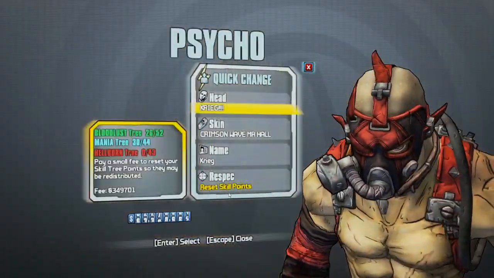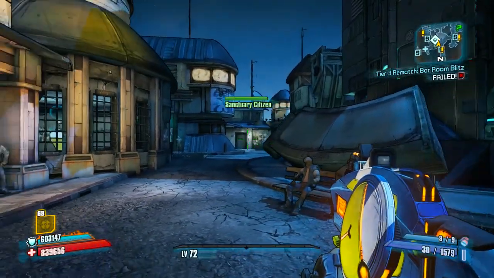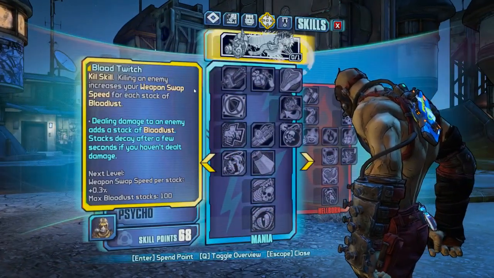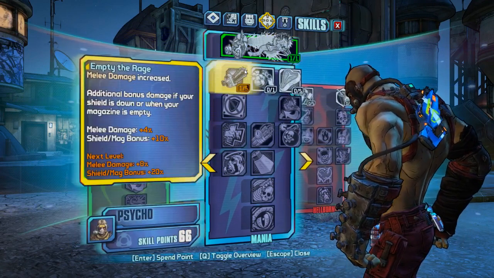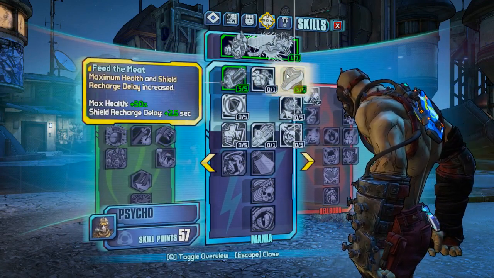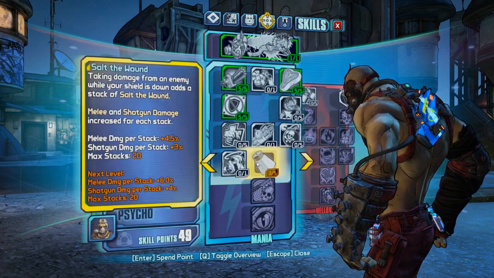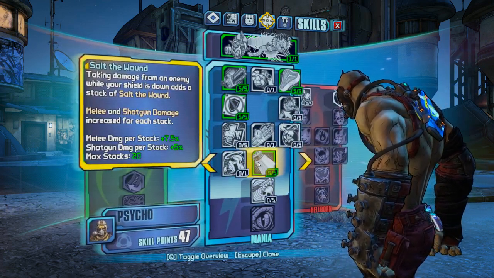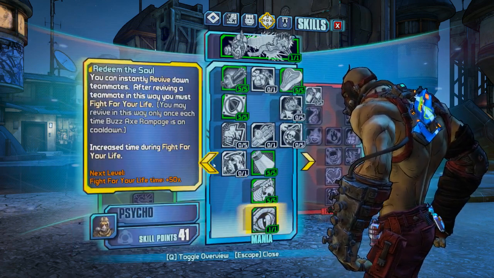And next up here, we're going to be resetting our skills once again to show you guys a build for a level 50 Krieg the Psycho that's looking to really maximize your melee. So, of course, we're going to need our action skill. We're going to have 5 out of 5 Empty the Rage as well as Feed the Meat. And we're going to do Embrace the Pain. Once again, just completely synergizing our shield being down and doing tons of melee damage. Of course, we're going to need Silence the Voices. And we're going to need our Release the Beast.